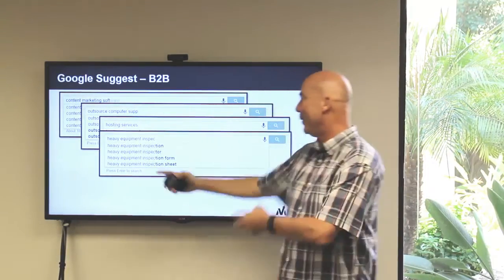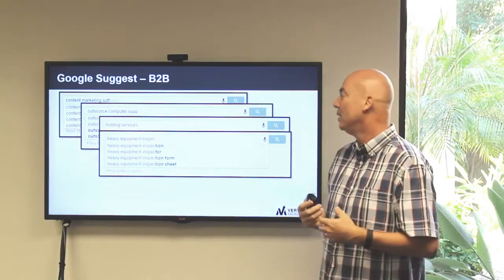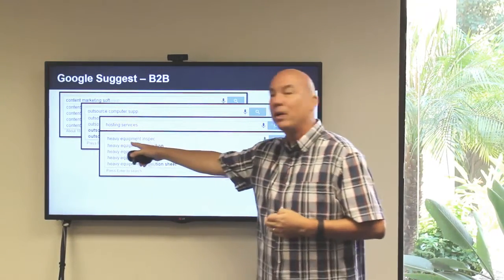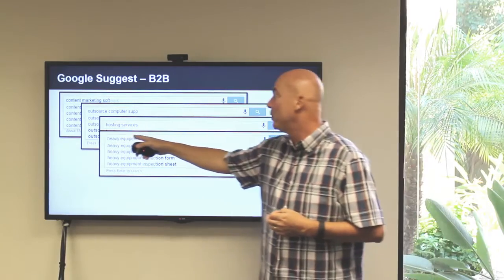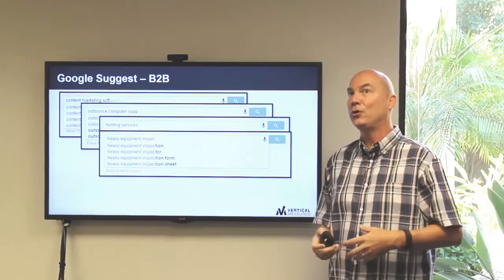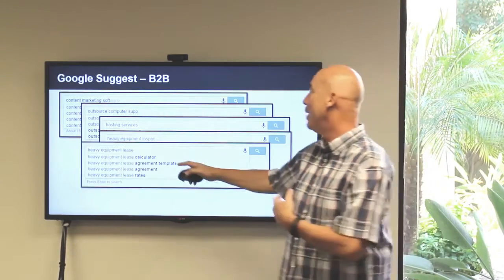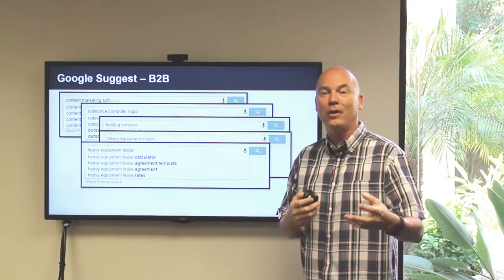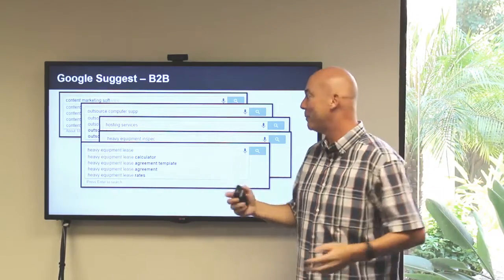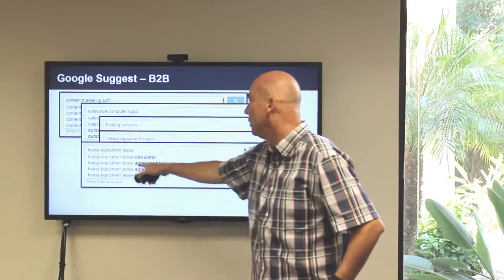Switching gears completely now, heavy equipment. If you're thinking about buying a piece of heavy equipment, whatever that might be, maybe you want to see if you can get it inspected. So maybe you're going to do a search for heavy equipment inspection. Well, here's different topic ideas if you're in the business of inspecting heavy equipment. Now I found the piece of heavy equipment I want to buy, backhoe, whatever it might be, and now I need to lease it. So I might be doing a heavy equipment lease search.